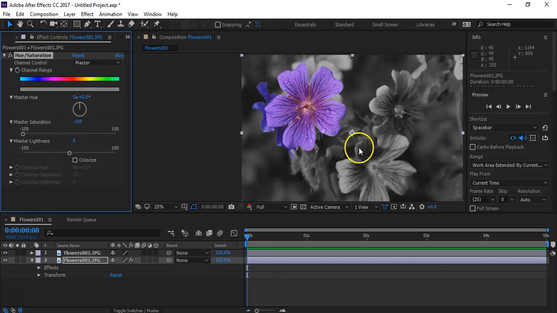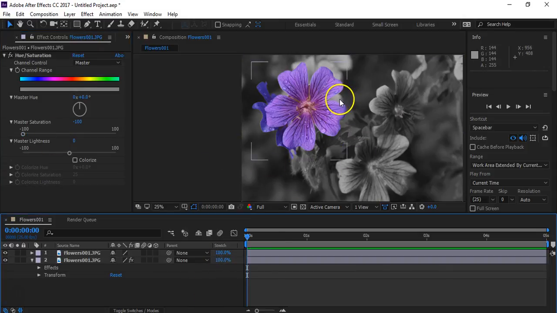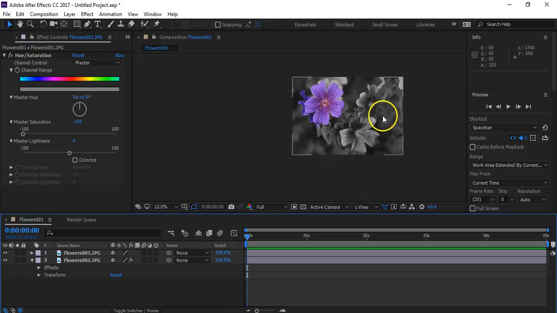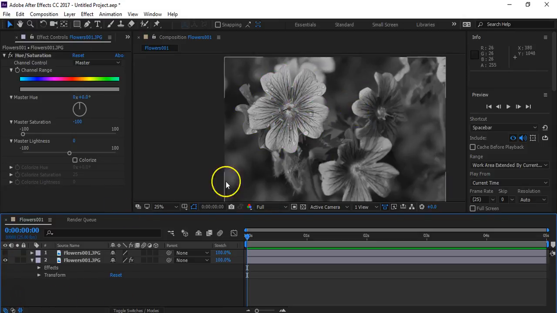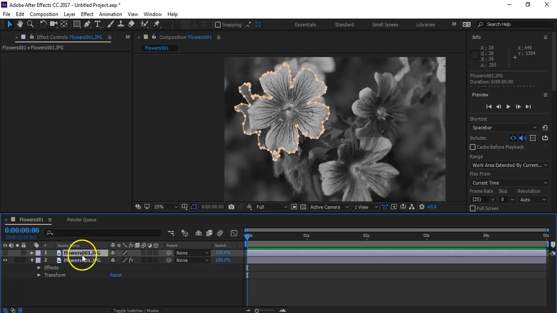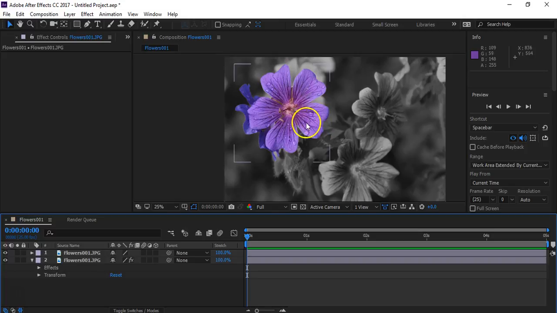So this will be black and white, and you see your flower is colorful. Actually, the whole layer is black and white, but we have already masked the flower, and the flower is on the top layer. That's why it looks like this is colorful and the others are not.